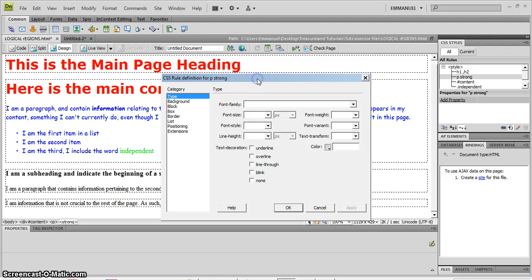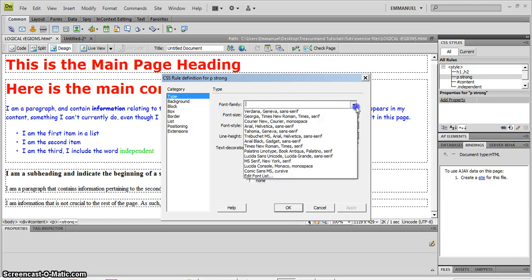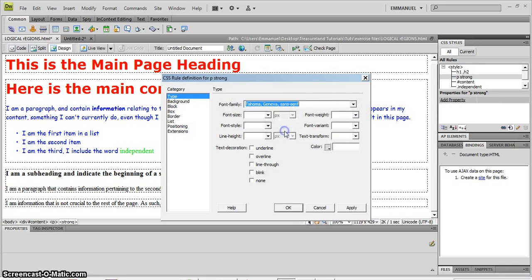When we click OK, now we need to define our CSS rule. We want to give it a font of, let's give it a font of Tahoma. Let's give it a font size of 14, a font style of italic. Then let's come down to the font weight and let's give it normal. If we choose bold, it's already highlighted in bold, so let's just give it normal. It will still be bold.